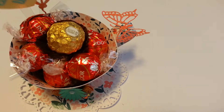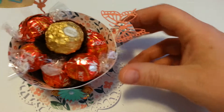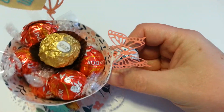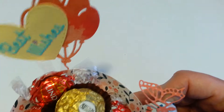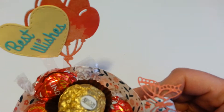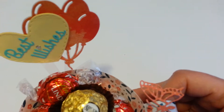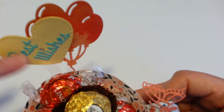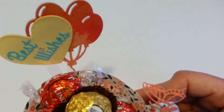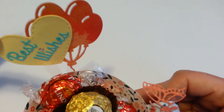This is supposed to be the saucer, or underneath the cup. Of course I do little different things — we all do that. We have the basic concept and then add our little flair to it. I just used this Best Wishes — again, that's from a die I picked up. These are all dies I picked up from June: the Stitched Heart, the Blooms, and stuff like that. I love my dies from June.